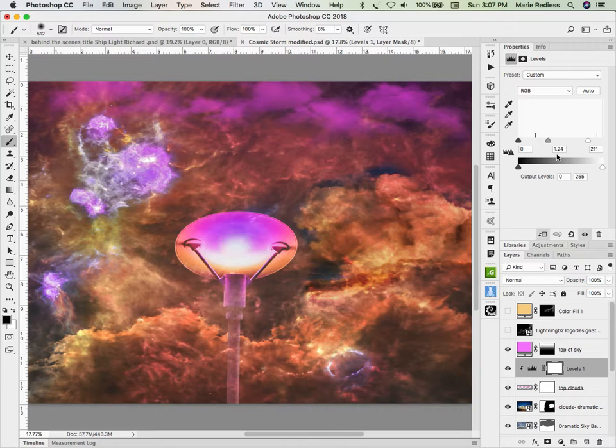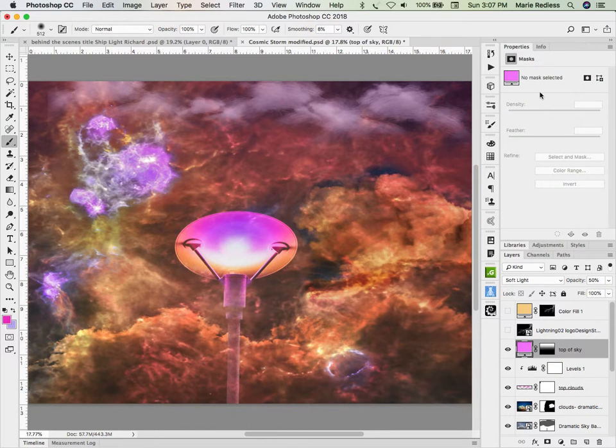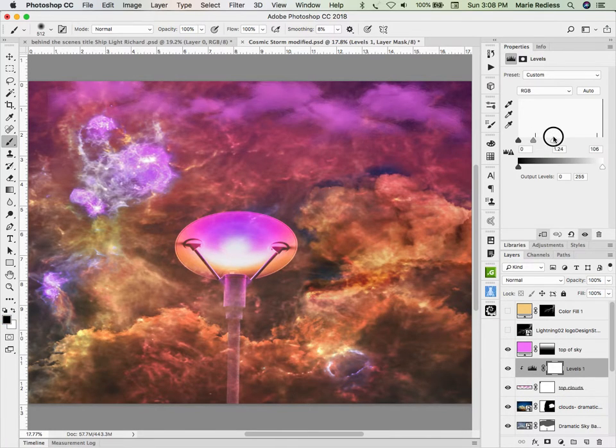I'm going back here and let's try this, and then go back here to our solid color layer mask and run that opacity up a little bit. I hate when I start to do this. I should just leave well enough alone. All right, we'll leave well enough alone.